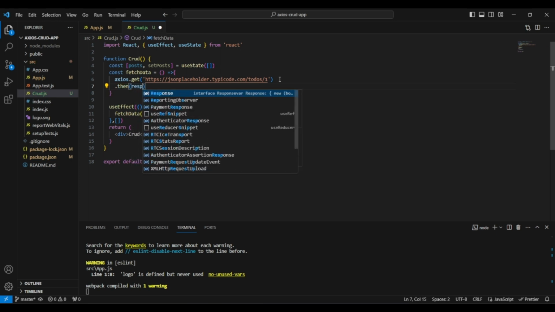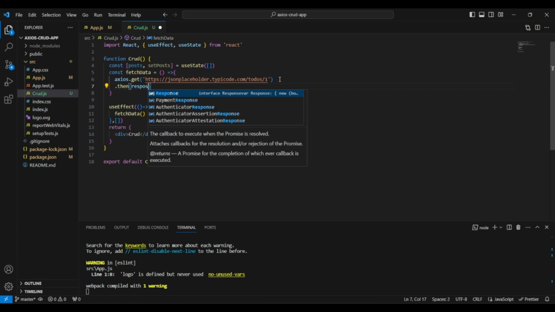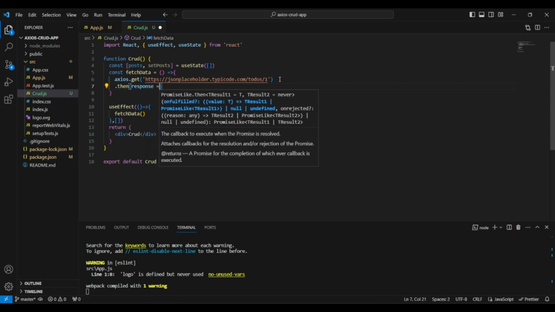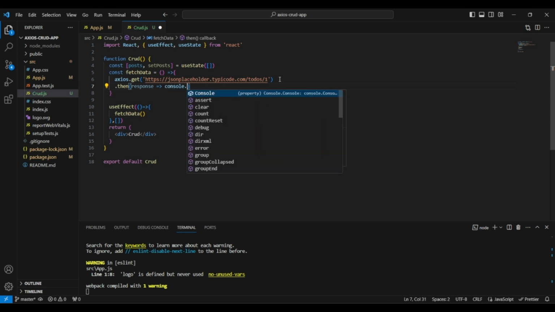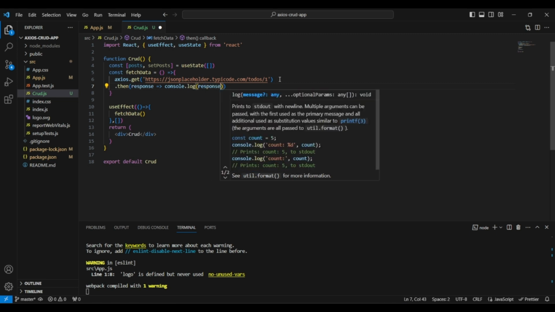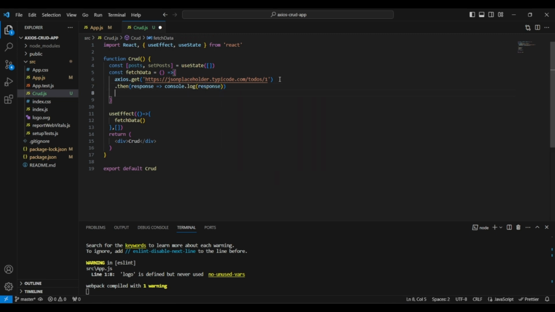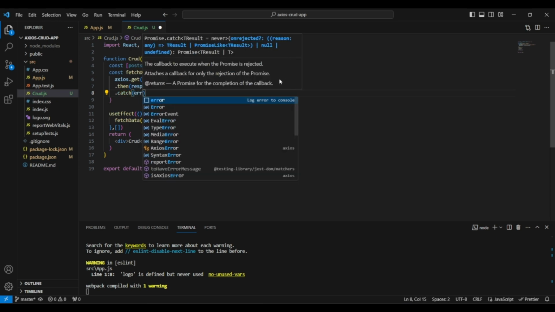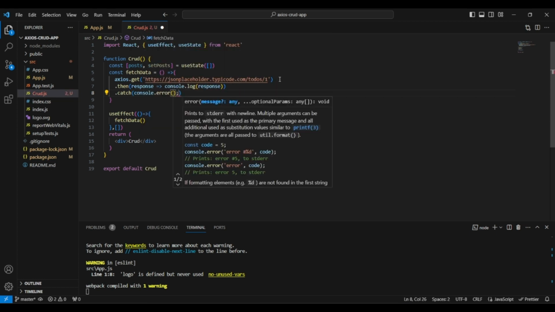So now we will do response, which will be, let's first console it to see what the response will be, and then if we have got an error we will be catching the error with console.log error.